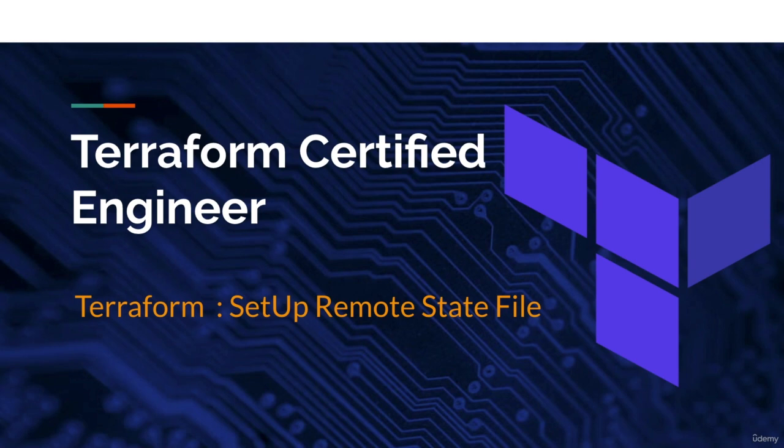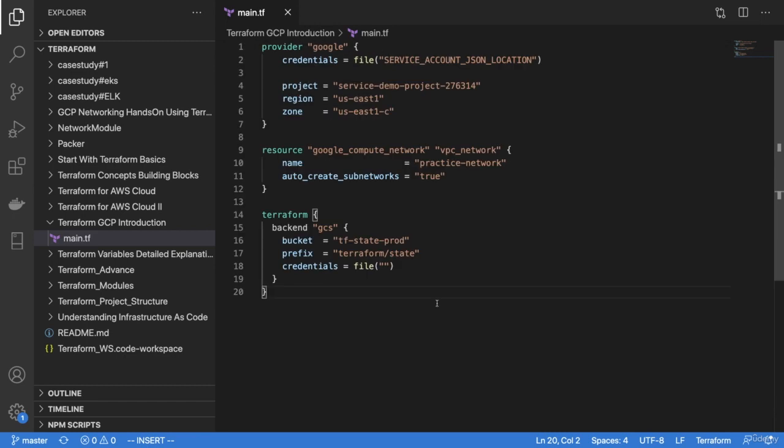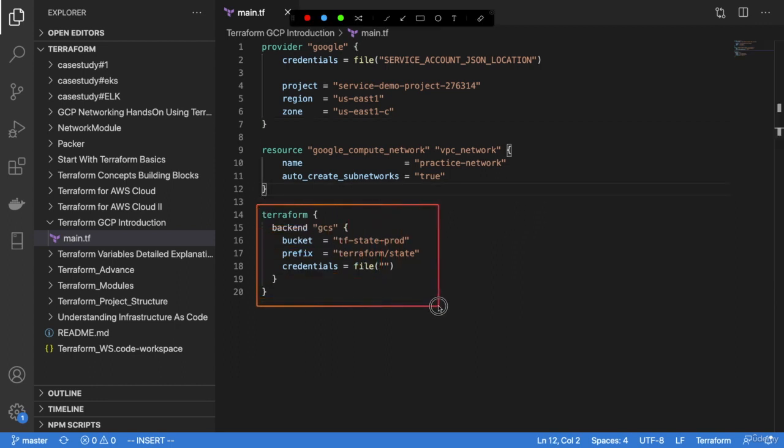But today we will see how we can set up the remote state file on the GCP Cloud Bucket, or Google Cloud Bucket. We already created some configuration. First we will review that configuration, then we will see the basic setup of creating the remote state file. So this is the main.tf on which we were working. We declared the provider, we declared the network, and this is the block you can use to create the remote state file. Over here, first you need to define the Terraform block.